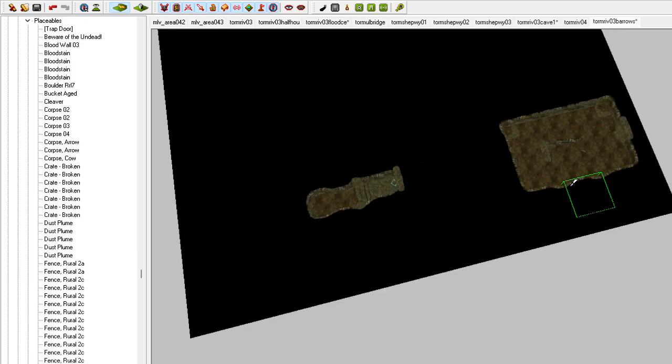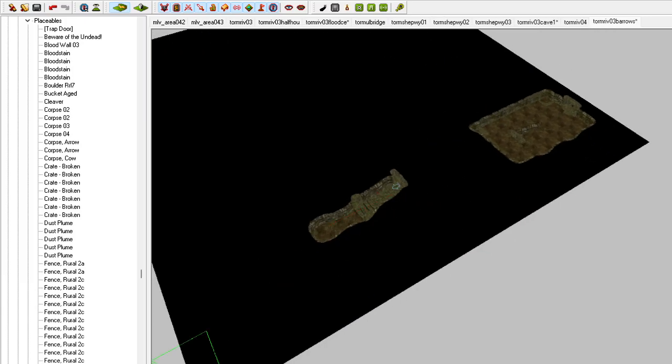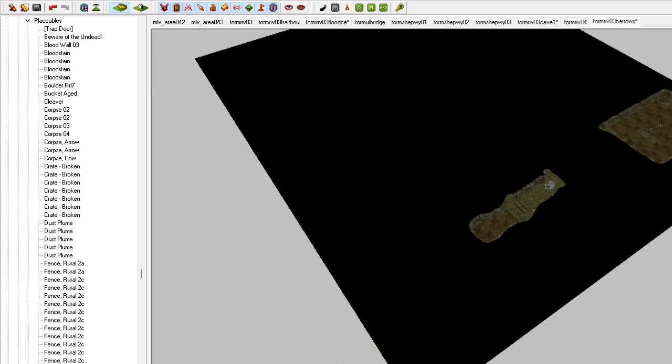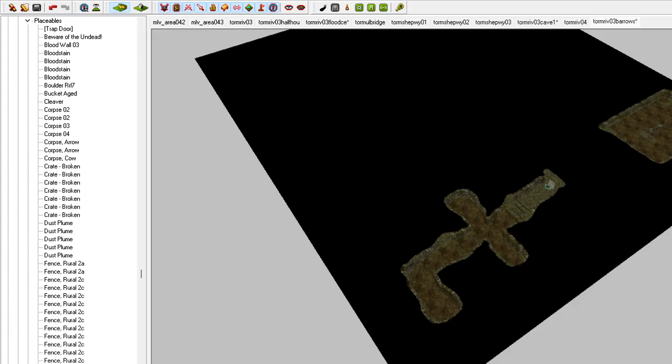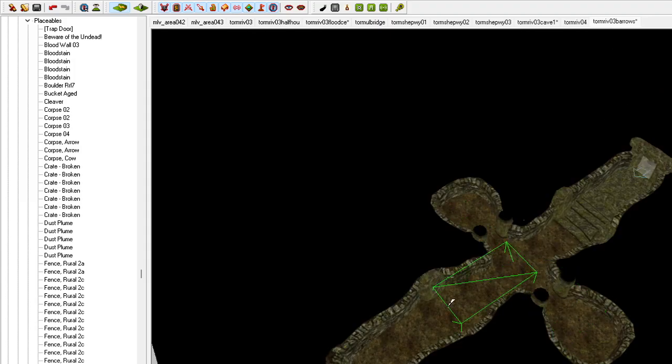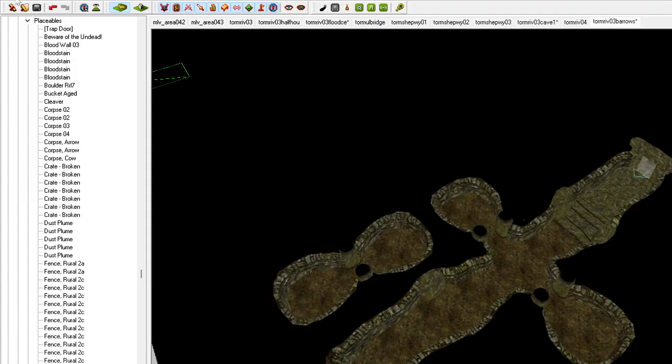Put a wall in here. And we can dress this later with sarcophagi and stuff like that. Doorway corridor.